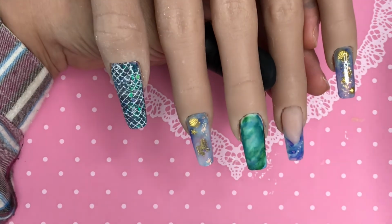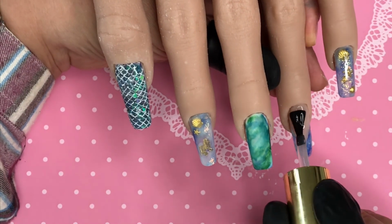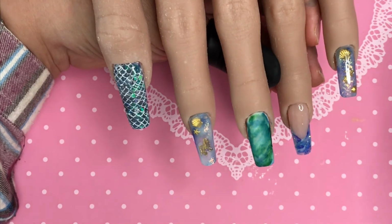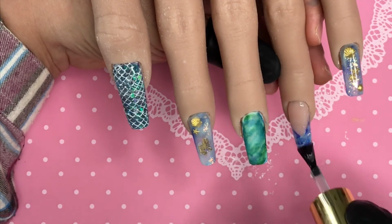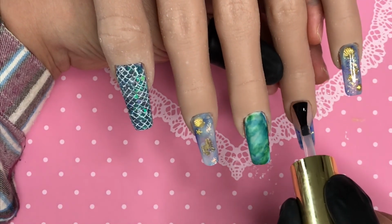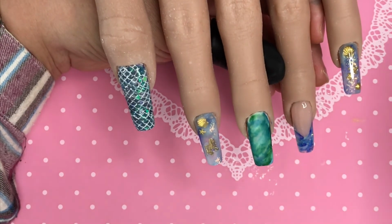So now I'm going to go in with Premier Gel, High Shine, No Wipe, Top Coat, and I put this on all the nails. Now, once I've actually zapped that in the lamp for a full cure, that will be the end of this nail design.